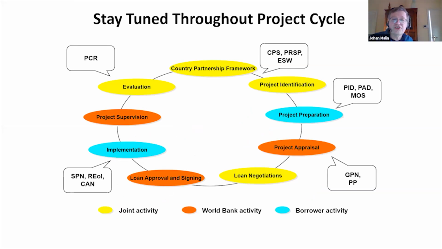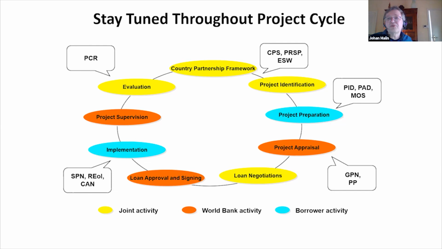I say 6 years, it may be 4 years, it may be 8 years, but this is the whole complicated circle that every project goes through. And at any stage you have different documents that are published, which can give you information. If you see the blue at the right, you have project preparation. There you have 3 very important documents.